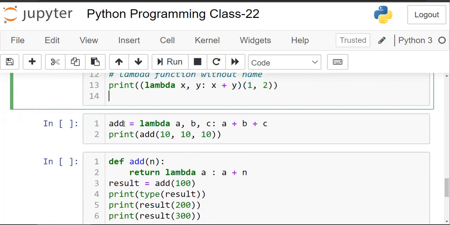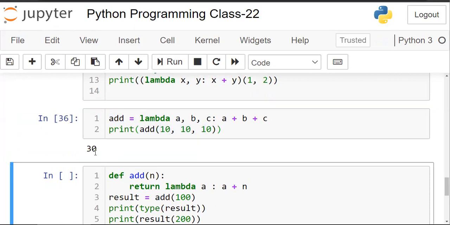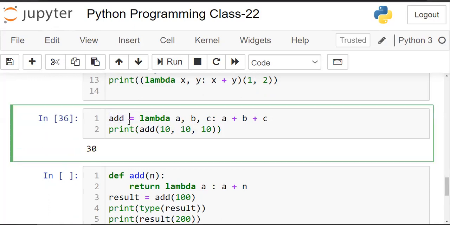Now here, to say that we are adding numbers, although the function is anonymous, you can write something so that you can know. That is one way. What will happen here if you write add, 3 values you have to give, you gave values, and if you try to run this one, you get 30. So nothing new here. I wrote x, now I replace x by add, that's all. Even if you want to know something about what this function can do, you can write a hint, in a way of naming.